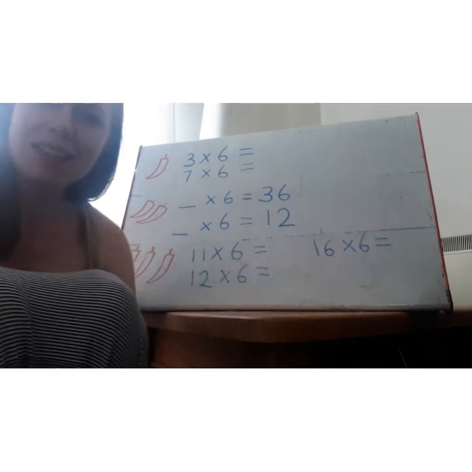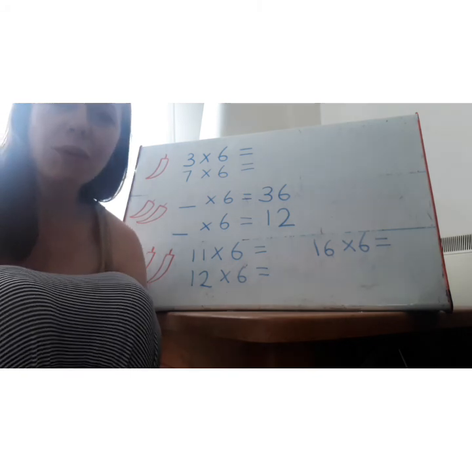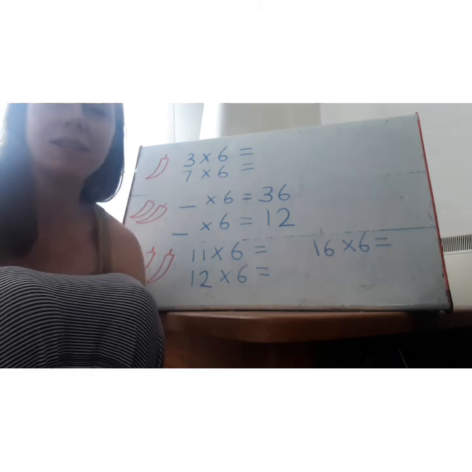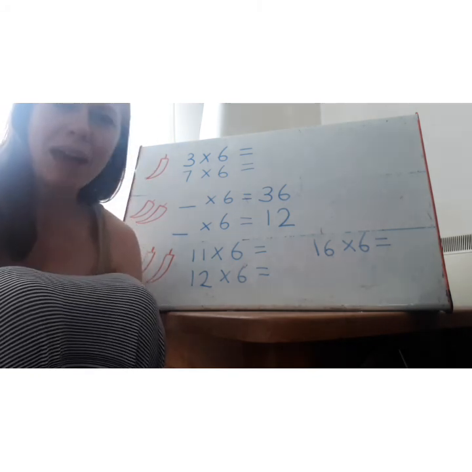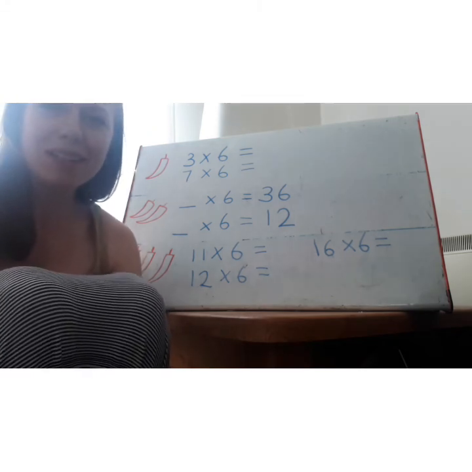And I'll put the answers up at the end for you if you want to have a go and check them. Also, if you want to write down all of your 6 times table, have a look at them. Can you spot any patterns? What's the same about the numbers? Have a go, and really well done today.